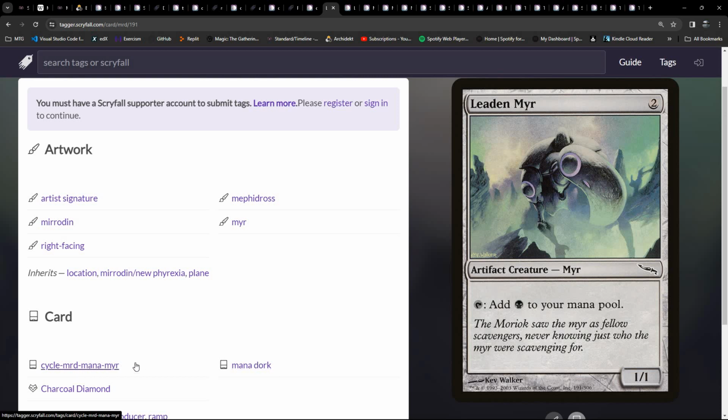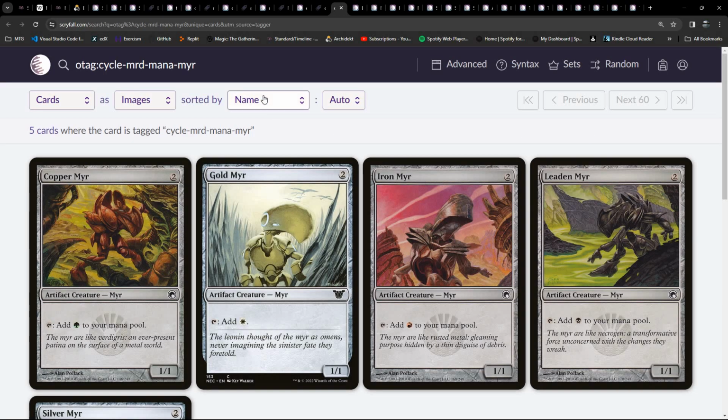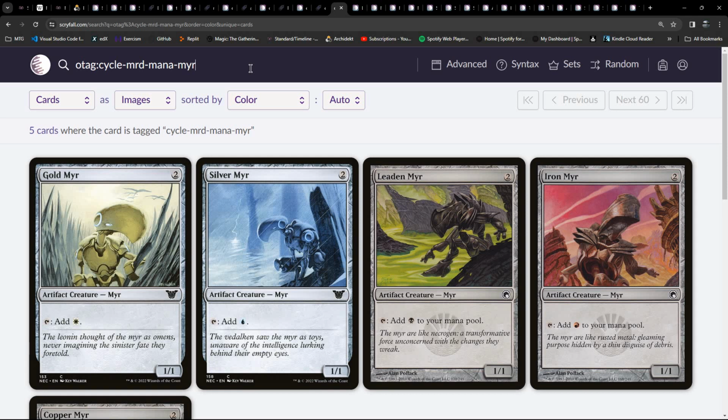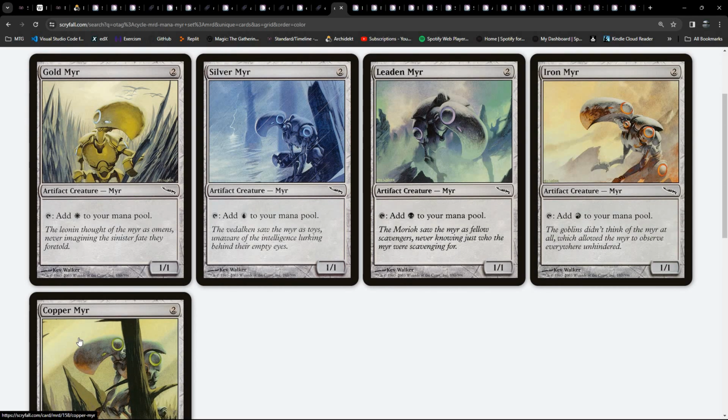So yeah, it fits in. We've looked at mana dorks a lot before, and we've got these. This is part of this cycle here: Copper, Gold, Iron, Leaden, Silver. And if we sort them by colour, there you go. The Gold one was white, Silver generated blue, Leaden black, Iron red, and Copper green. And if we do this, you'll notice this is quite a good way to show you when they were printed up here, so let's set MRD. Again, it's a weird thing going on with the colours here.